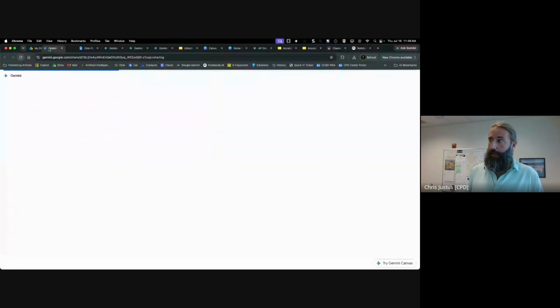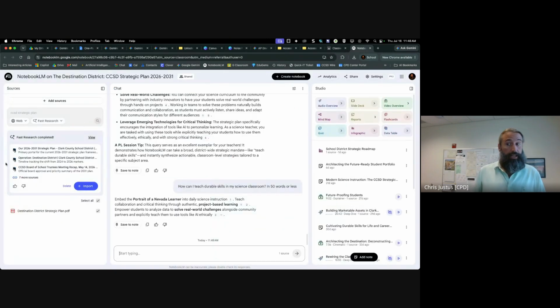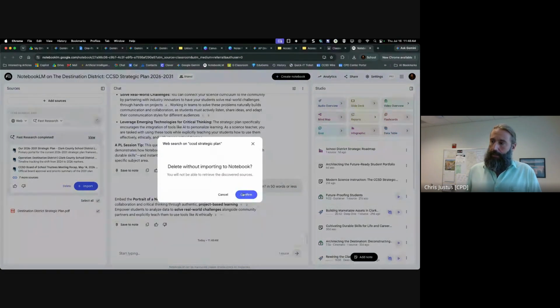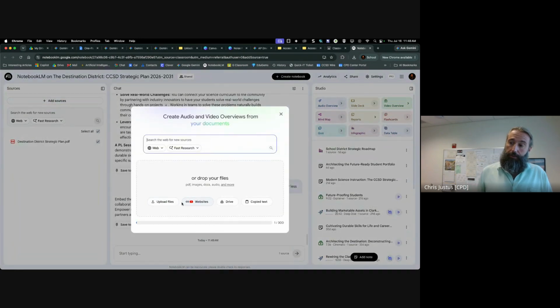Okay, Susan, thanks for doing that. Open up NotebookLM. Let's do a little tour here. So if you want to look at my Meet screen, on the left-hand side is where I can add different sources. In this case, I only added one source, and that's the strategic plan. Take a look, right? So I'll click Add Sources. I can upload PDFs. I can add websites. I can add something from my drive, maybe that slide deck that we made earlier. I can copy and paste in text or just look for stuff online.